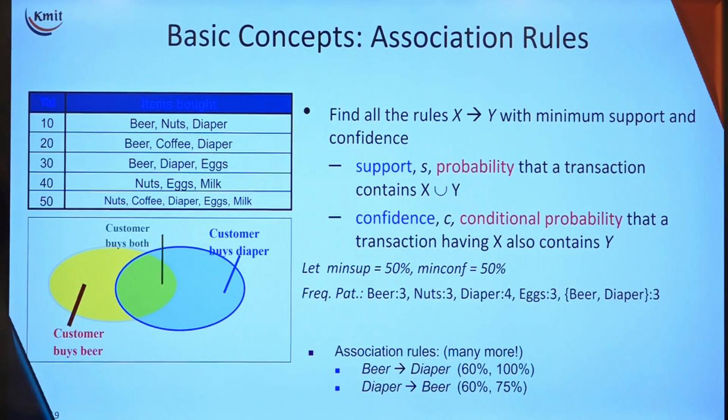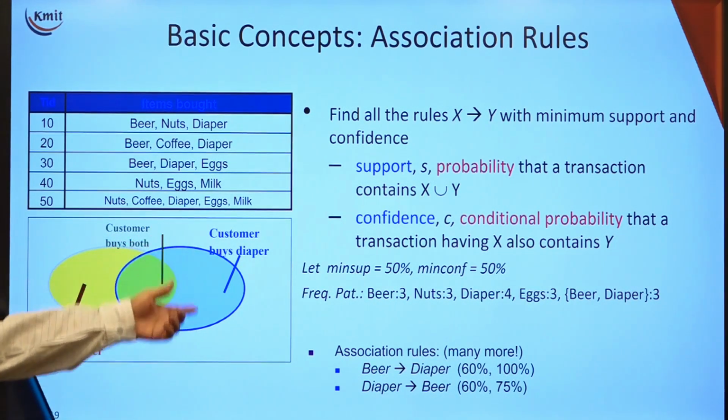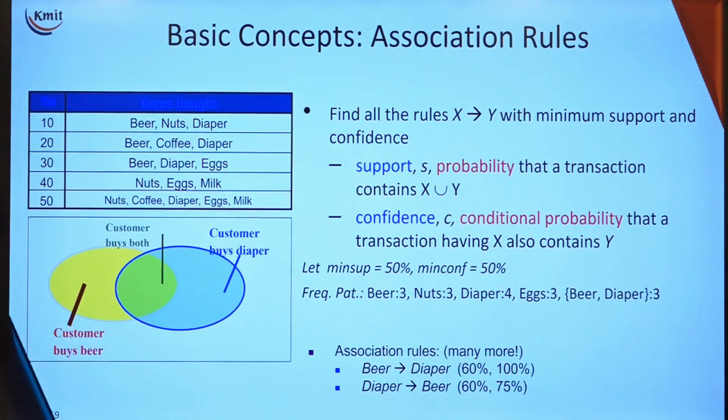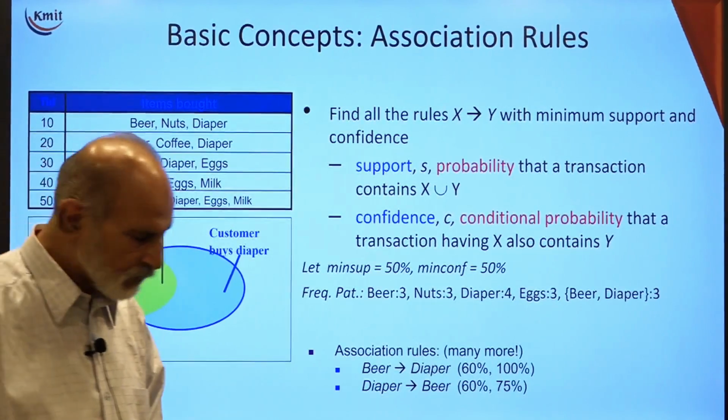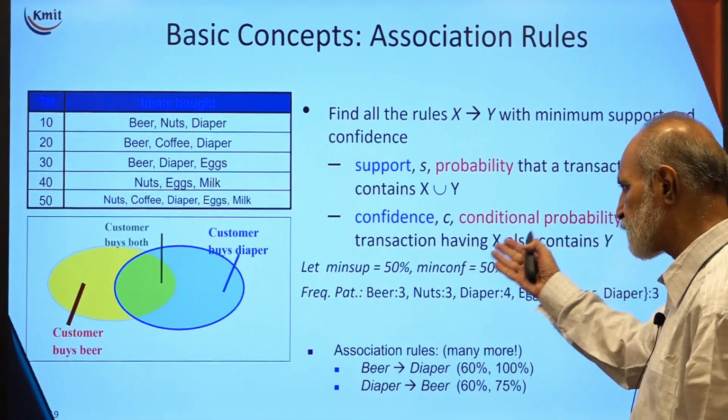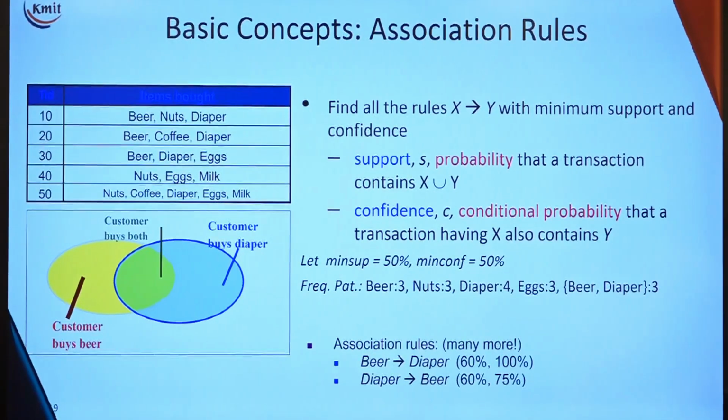So that means some people buy this product, some people buy this product, some people buy this, and some of the people are going to buy some of the products together. So we can use our set theory for doing the analysis. For example, we have support and we have confidence, which you have already seen last time too.